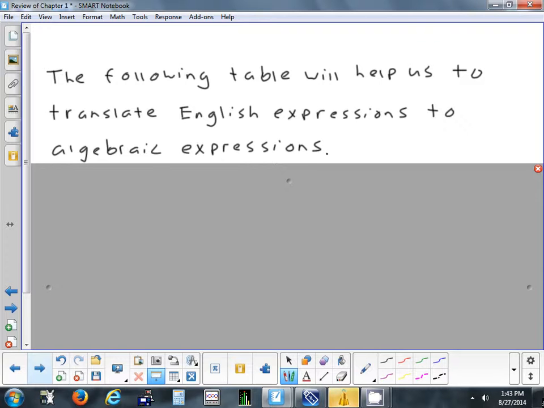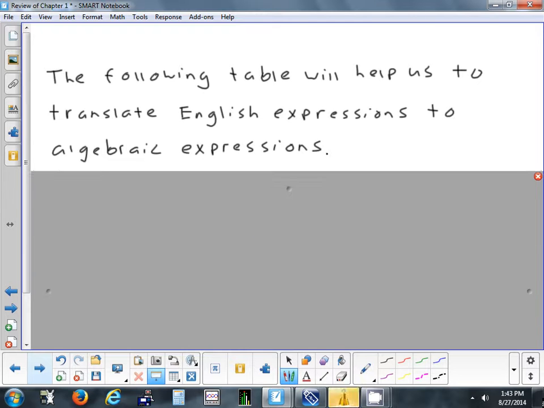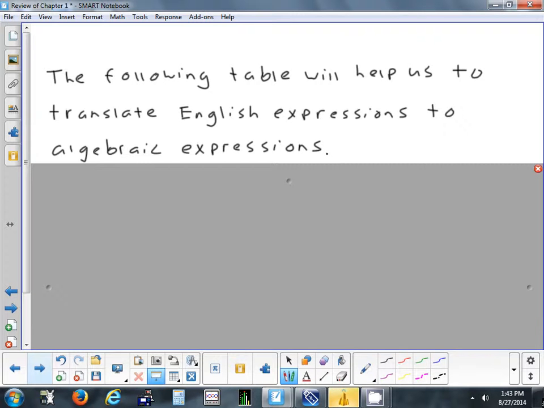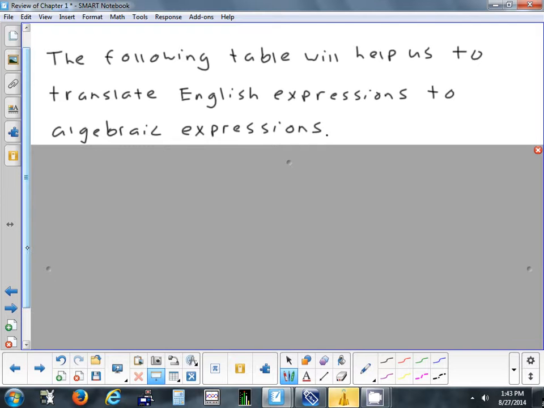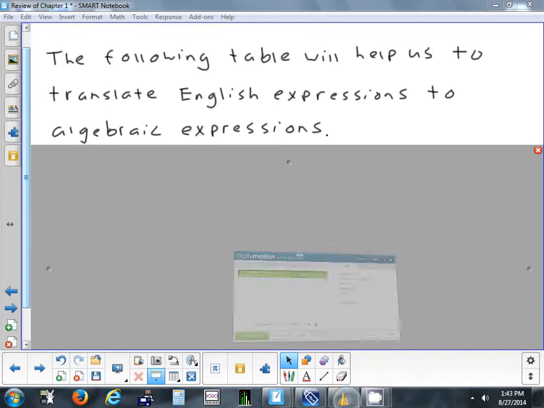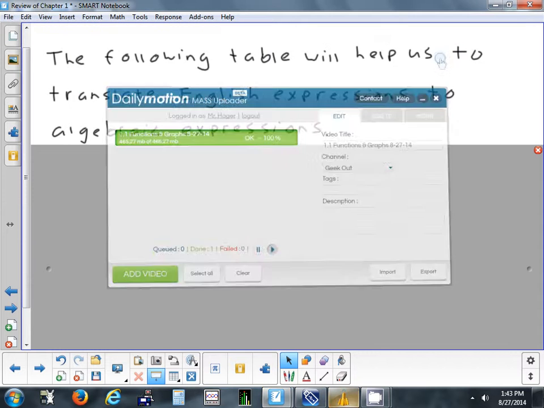Okay? So we're going to just look at some basic phrases like that. Guys, what are some other actual English expressions you've heard in math? Or some other ones that might represent an operation? We just had increased by, which was addition. Say on? Decrease by. Decrease by, which would be what? Subtraction. Subtraction, right?